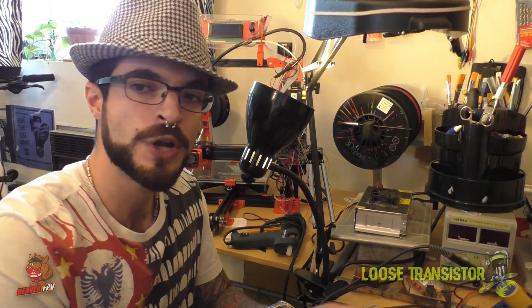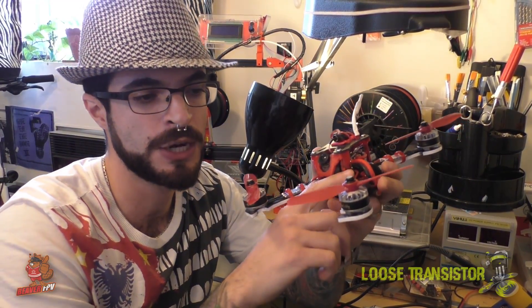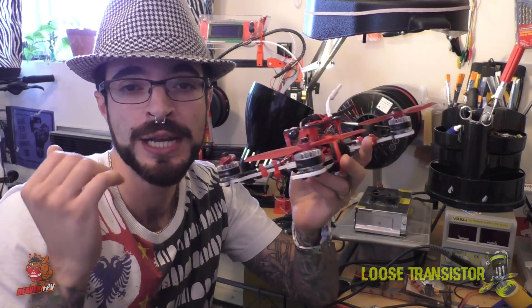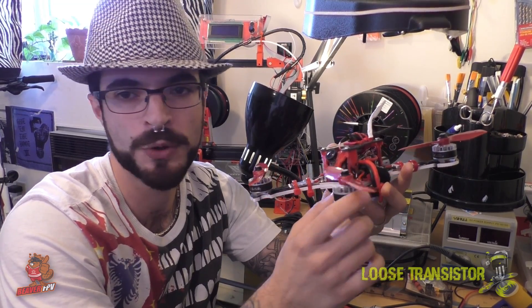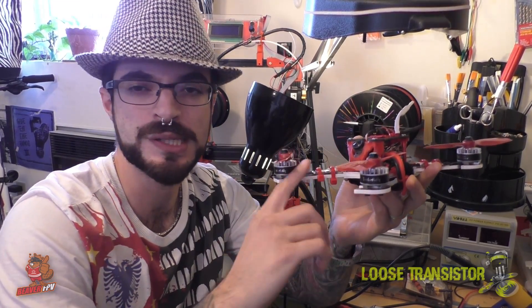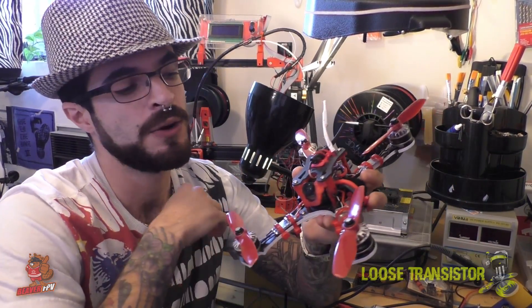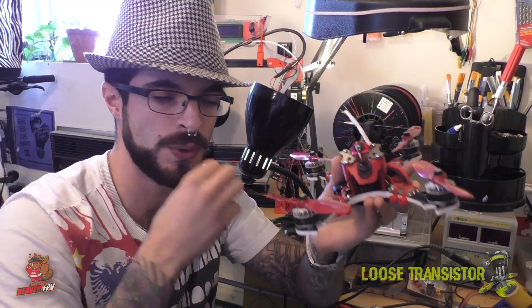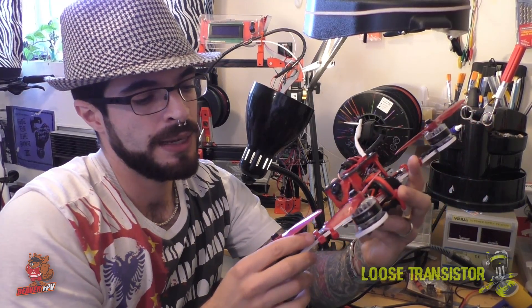When you have a quad, you have these motors with a lot of current going into them. I'm just going to give you the layman's version — I'm probably going to use the wrong terminology, so just come along. High current voltage flowing through, motor spinning around, switching the different coils — every now and then you get these transient voltages, which are spikes in voltage. They go through the system, make your gyro noisy, and can kill components like your camera, VTX, or anything sensitive. This is why we've been putting capacitors in our builds, placing them closest to the source of the transient — which would be the ESCs or the end of the power leads.